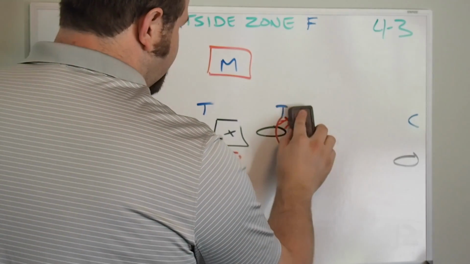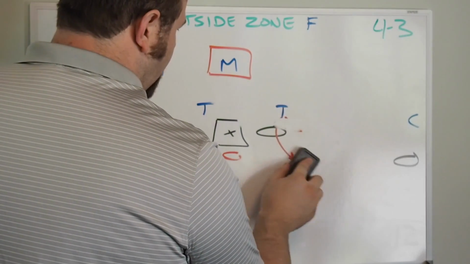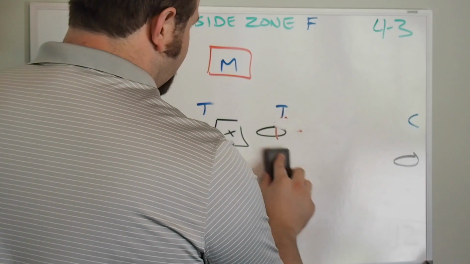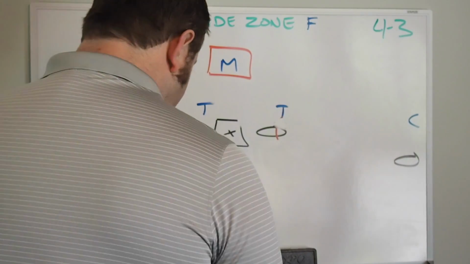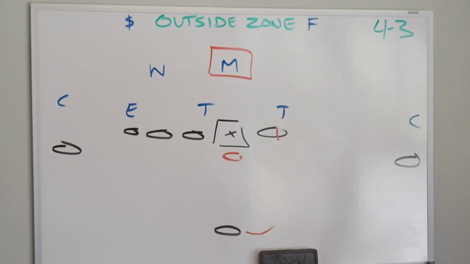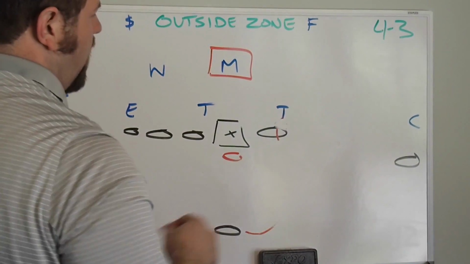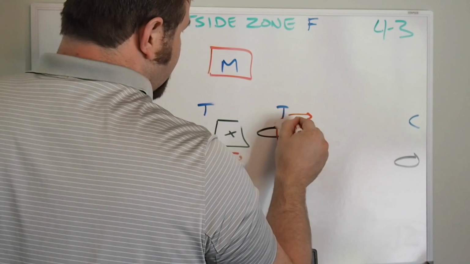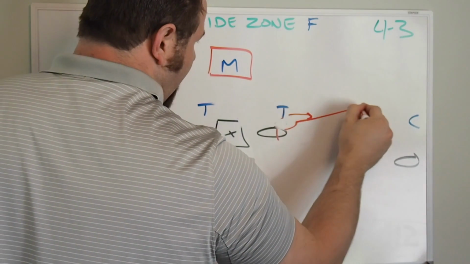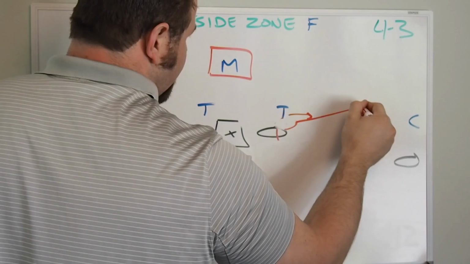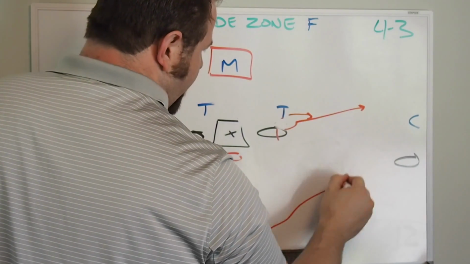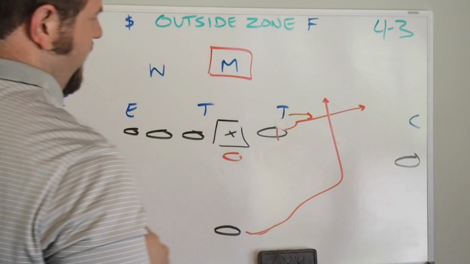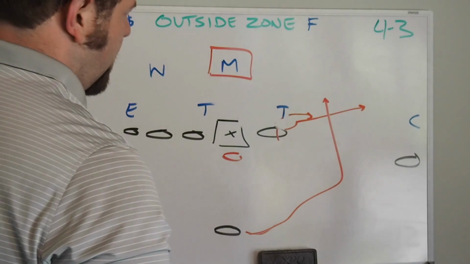The second way to do this, if you're a big outside zone team, at the snap of the ball, these guys are going to take off right here. So it is okay to try to reach the guy. He takes off, and you just run the guy. You run him as far as he can go, and the back will then cut right up behind there, right here. And outside zone is a one-cut run.